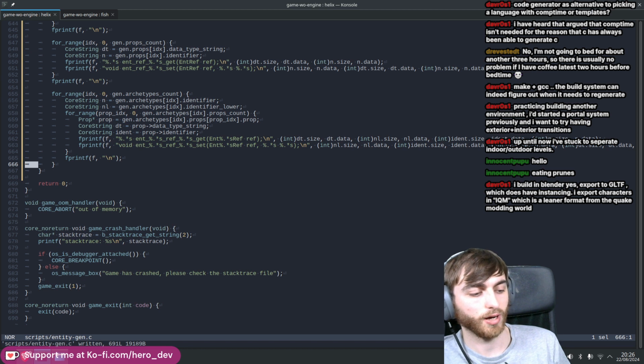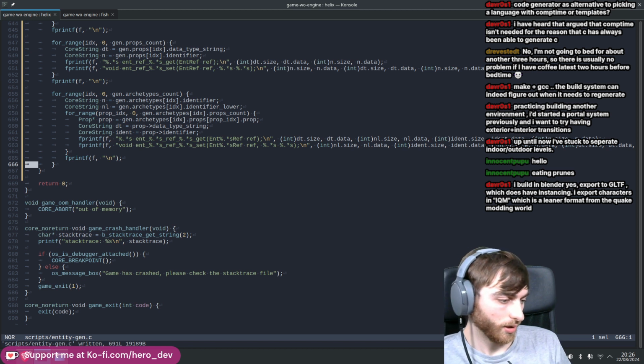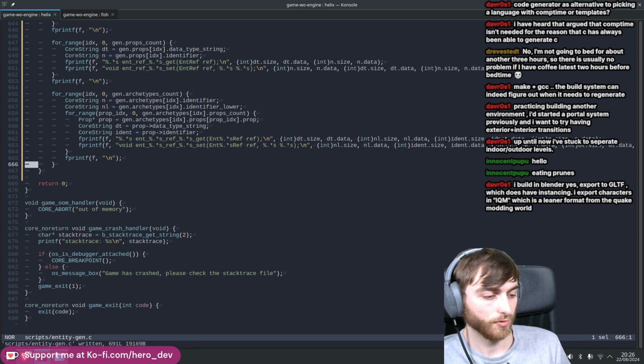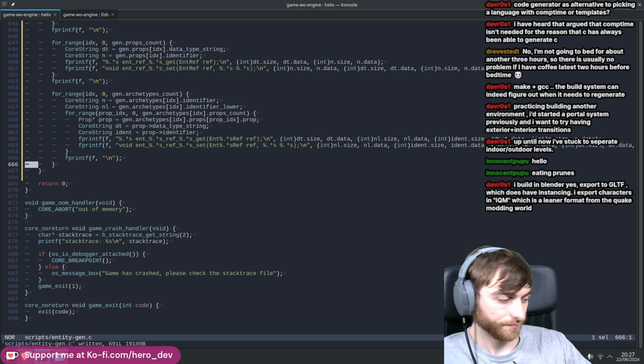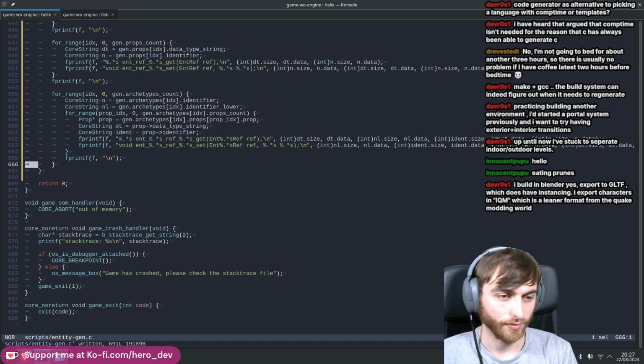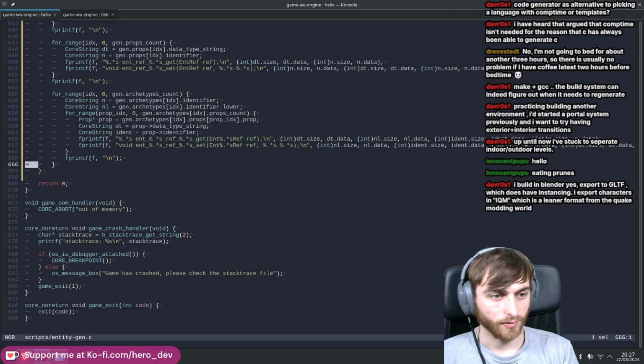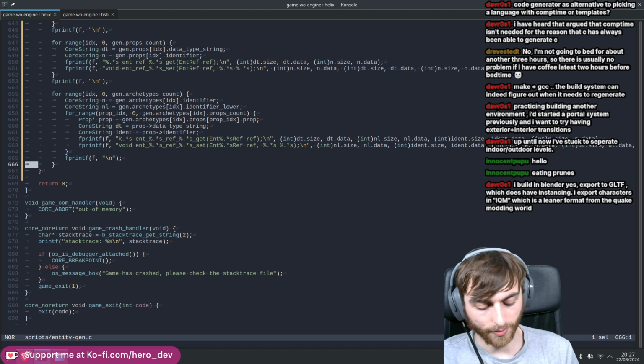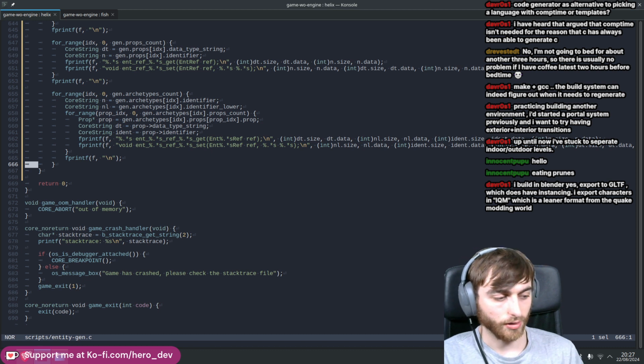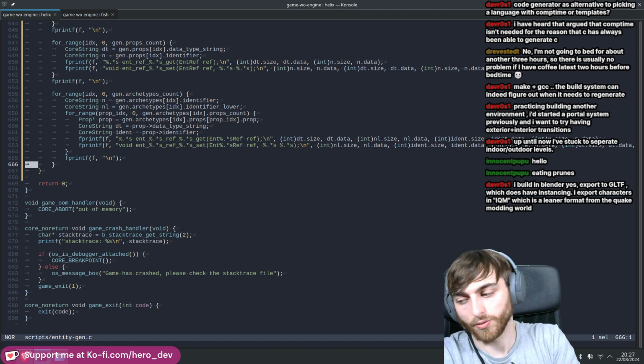I export characters in IQM, which is a leaner format in the Quake modding world. Awesome. Sweet. Yeah, the GLTF format is not that bad to parse. And you can just support the sub bit that you want, basically, can't you?